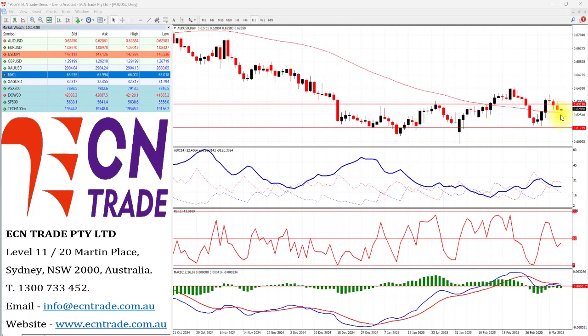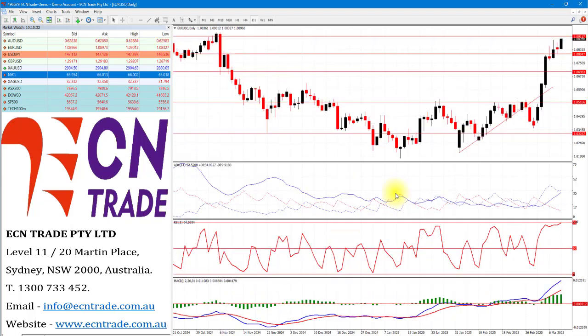Investors now turn to this week's economic reports, which are the job openings, CPI, and PPI. But with the technicals, as I mentioned, the 60-day moving average has held at the level around 62.60. Let's see if we can see an increase in momentum, with the broader target still calling for 64 to 65 cents.